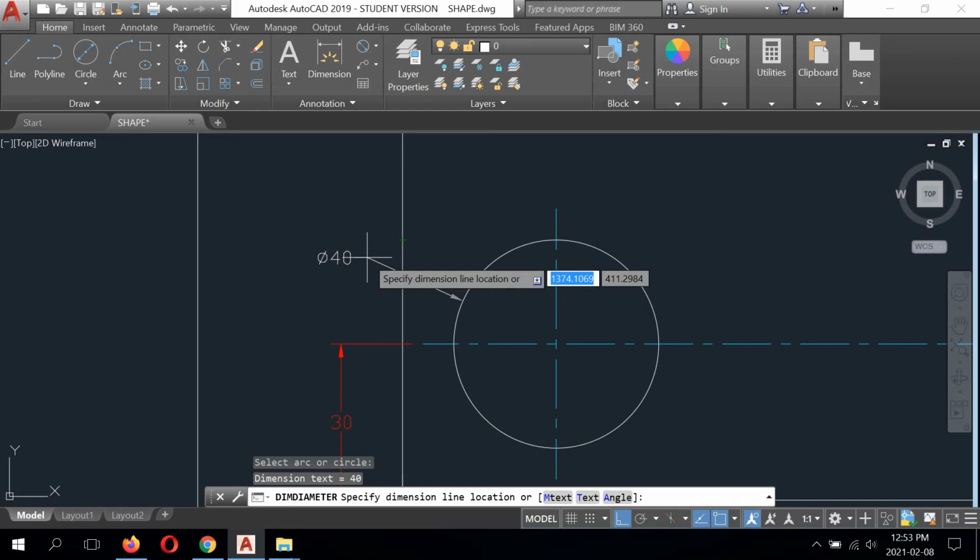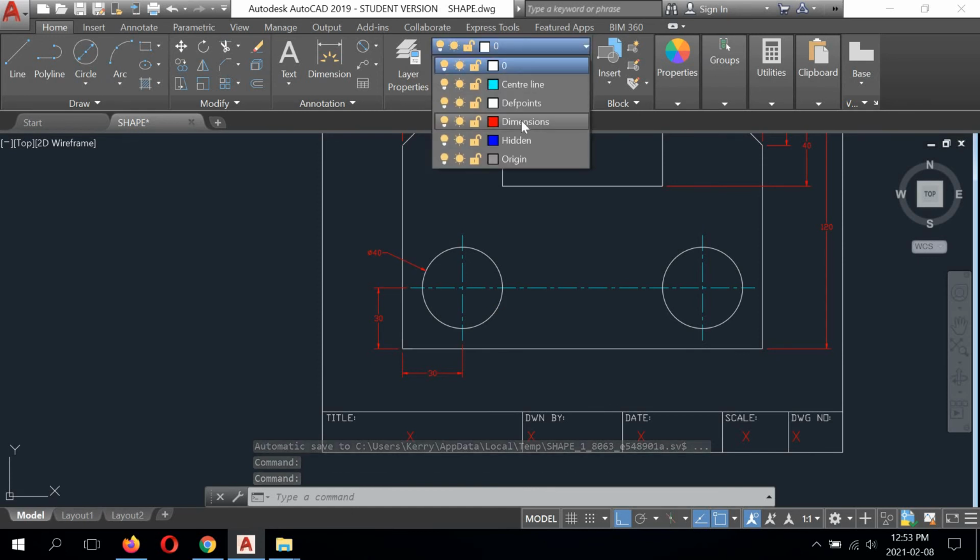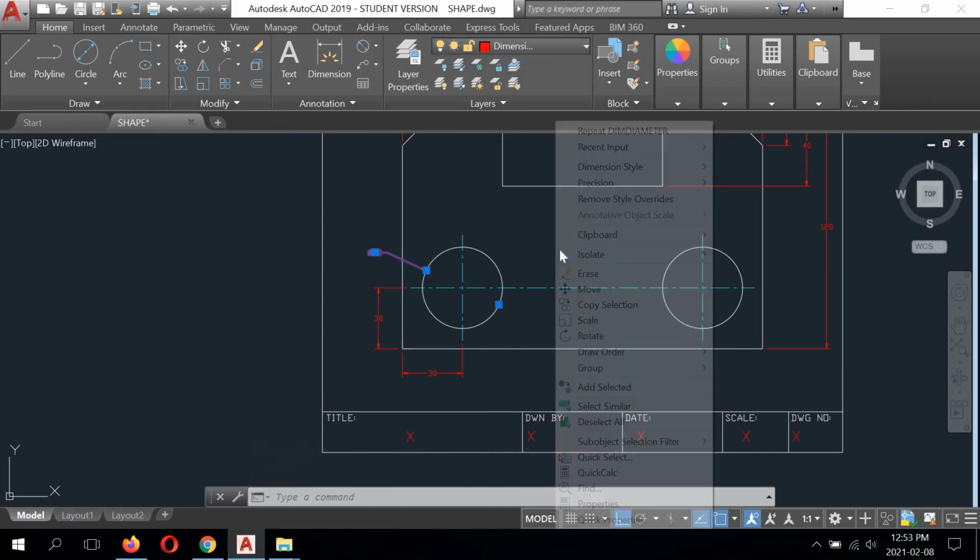So this one's just going to be eyeballed as best as I can by eye, and make sure the 40 is right in line with the 30, and I'll just drop it right there. That's as close as I think I can get it. And then this dimension will be selected and placed on the dimensions layer.